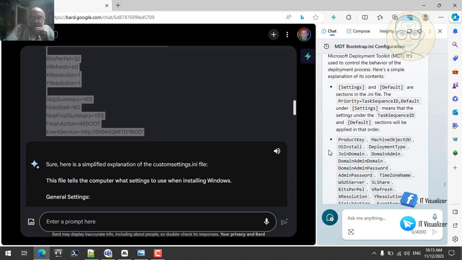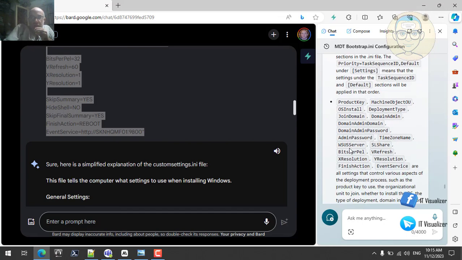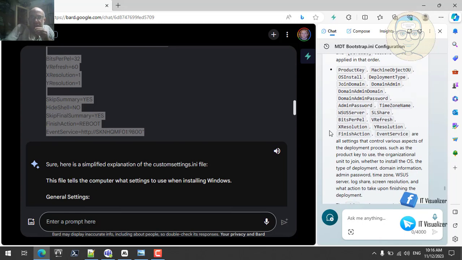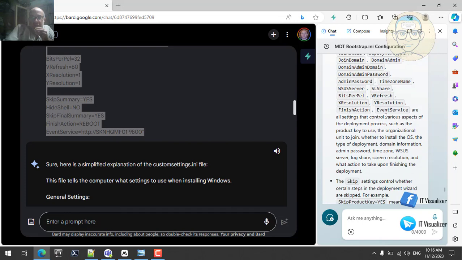As for the other sections like product key, machine OU, OS install, deployment type, join domain, domain admin, admin password, time zone, WSUS server, SLShare, and so on, these are sections in the CustomSettings.ini, and they are all settings that control various aspects of the deployment process, such as the product key to use, the organizational unit to join in Active Directory, whether to install the OS, the type of the deployment, domain information, local admin password, time zone, the WSUS server, log share or log server, screen resolution, and what action to take upon finishing the deployment, which is a reboot, by the way.